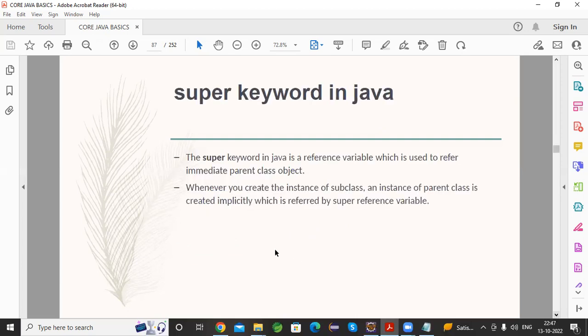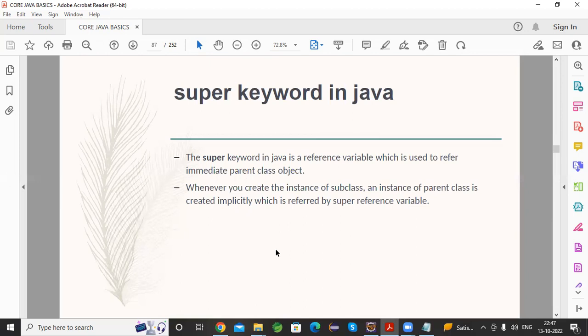Next is the super keyword. The super keyword we use while you are working with two classes, superclass and subclass. The this keyword represents your current class methods, current class instance, current class constructor, current class variables, right? So this keyword is basically to refer to your current class object. But the super keyword is used to refer to your superclass object from the subclass block.